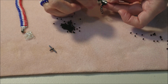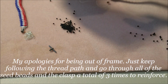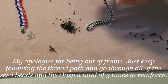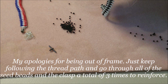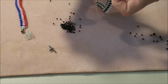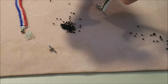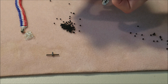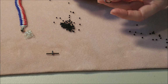And come down the white. The first 3 there, and then up the 3, and then up the 3 of the clasp, and then through the clasp, back down the other side, those 3 seed beads that are on the other side of the clasp, and then down the other 3 seed beads. And then we're going to go around again.